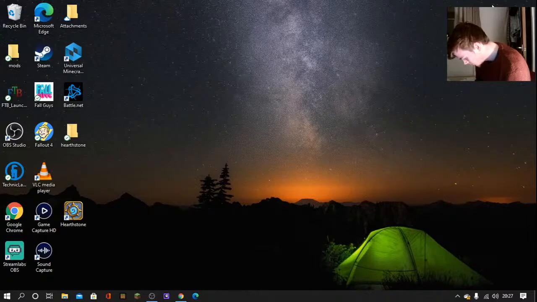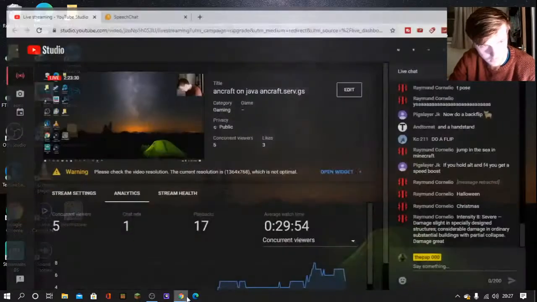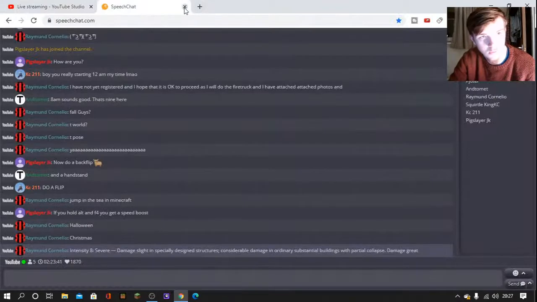Raymond Cornelio said, "Intensity 8, severe, damage slight in specially designed structures, considerable damage in ordinary substantial build."